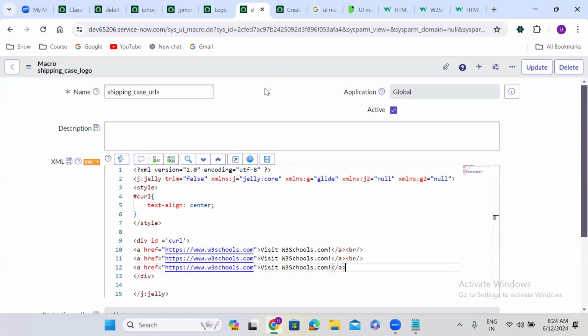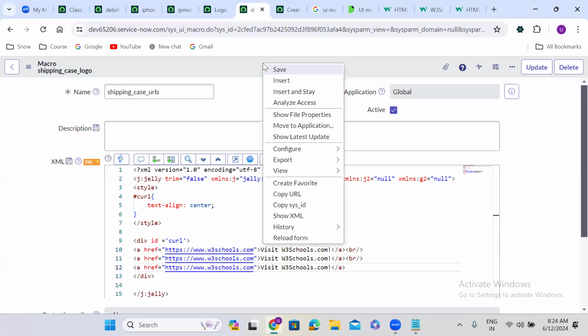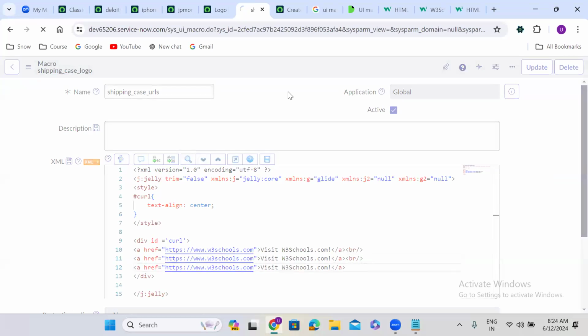I have created another UI macro with the URLs.